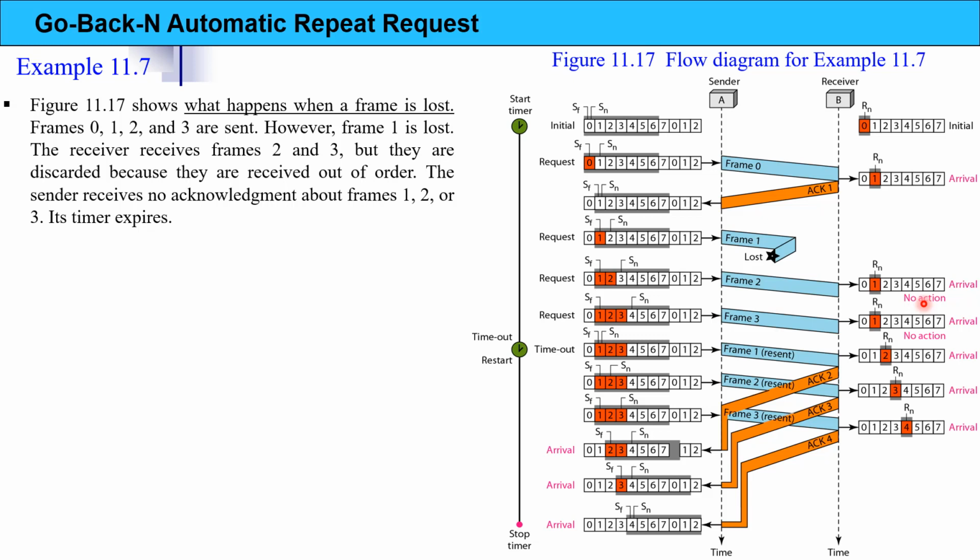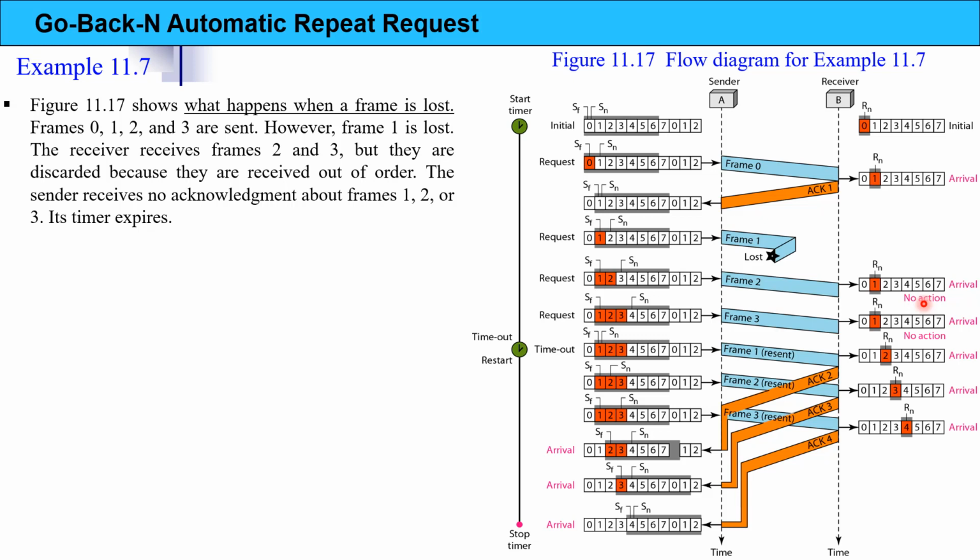In this case, it will be received correctly. So the receiver will shift to 2. Frame 2 received correctly, will shift to 3. Frame 3 received correctly, will shift to 4. After receiving 1, send acknowledgement 2. After receiving 2, send acknowledgement 3. After receiving 3, send acknowledgement 4. And with each acknowledgement, I received acknowledgement 2, slide.